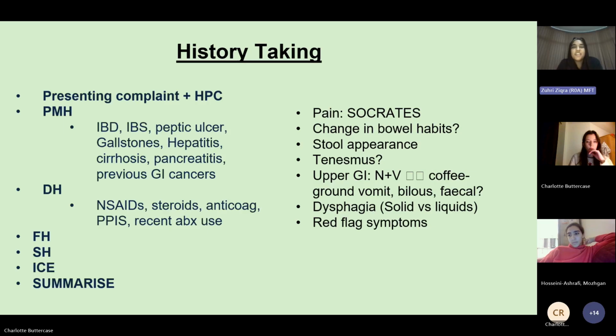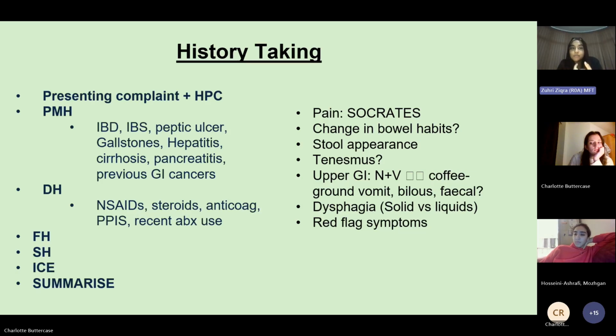Okay, so we all know how to take a history, but this is just some basic tips for gastroenterology, a GI focus, essentially. If we just move through, sorry, I keep trying to click on this. It's okay. So you've got your basics. You've got your presenting complaint, history of presenting complaint. You know how to run through a history, so taking your past medical history, going through family history, social history, drug history. So just GI focus, you can get these conditions, obviously. There are some common ones that tend to come up time and time again: IBD, bowel obstruction. They tend to be common themes in Manchester ones especially.